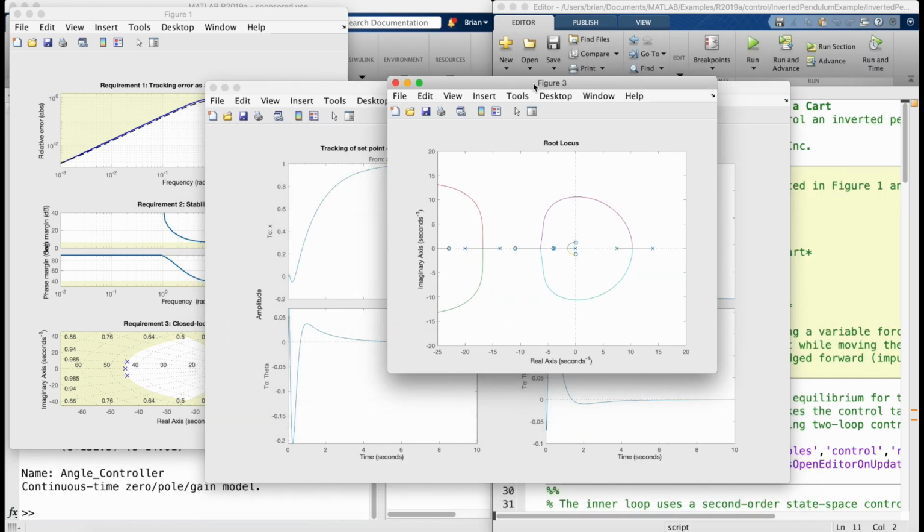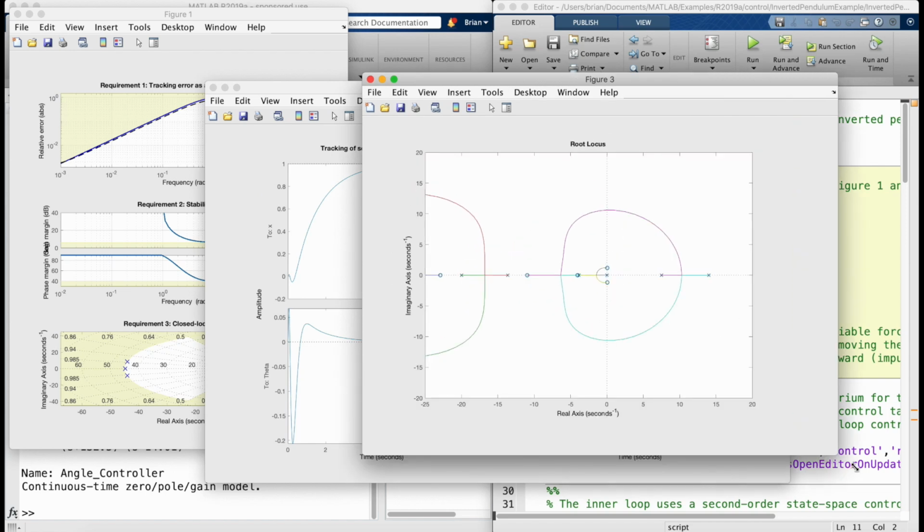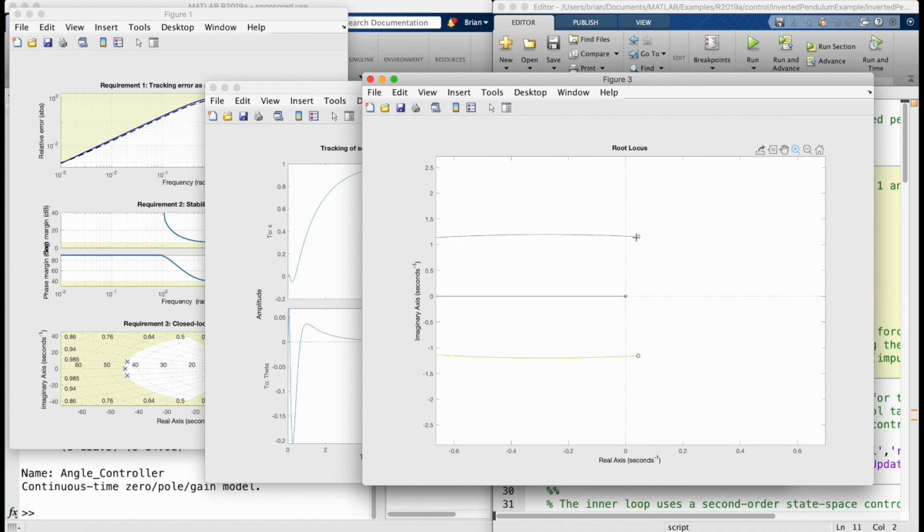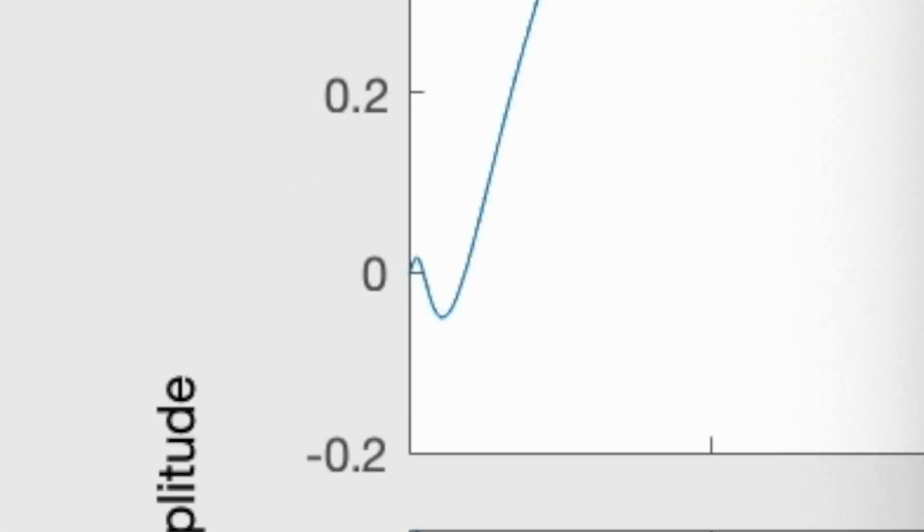You can see in the root locus that the open loop transfer function, that's the system dynamics plus the controller, has a pair of complex conjugate right half plane zeros, and this is what causes the cart to move left before moving right. Actually, for each right half plane 0, the system switches directions. So for 2 zeros like we have here, we'd expect the cart to move right, left, and right again. And if we zoom in on the graph, we can see that this is in fact the case.